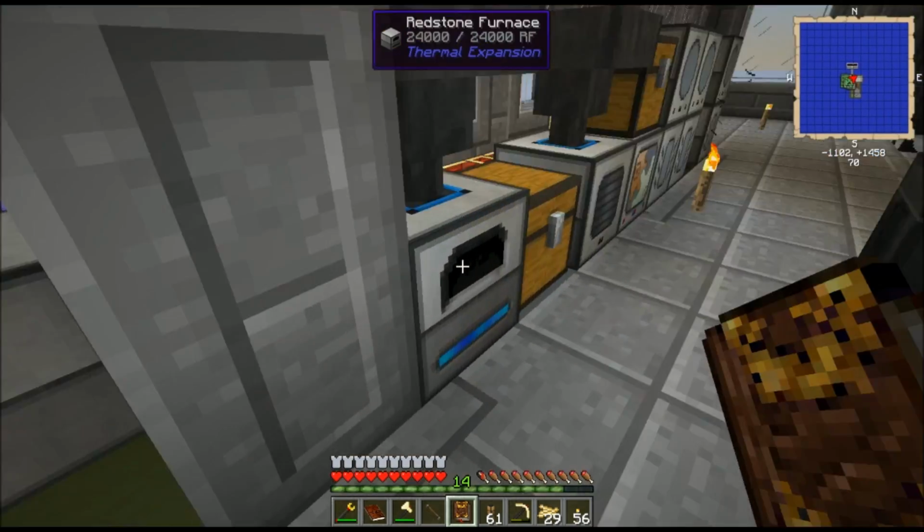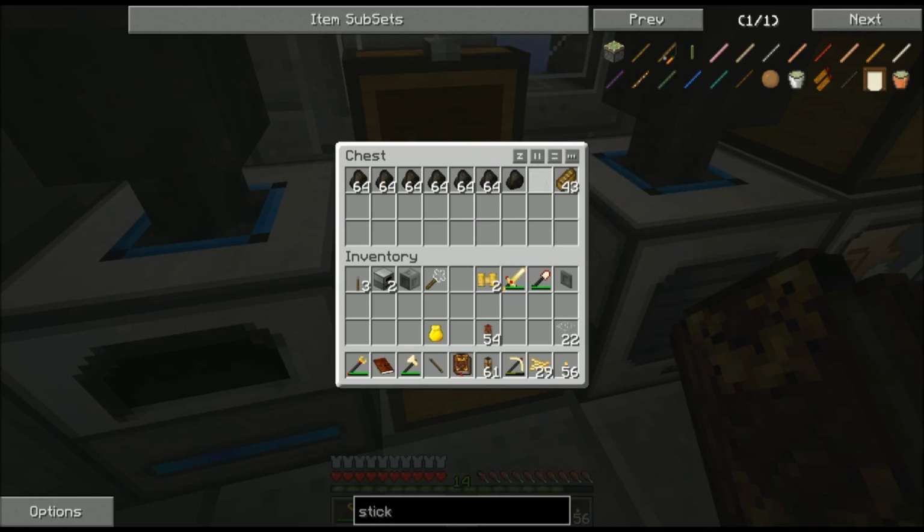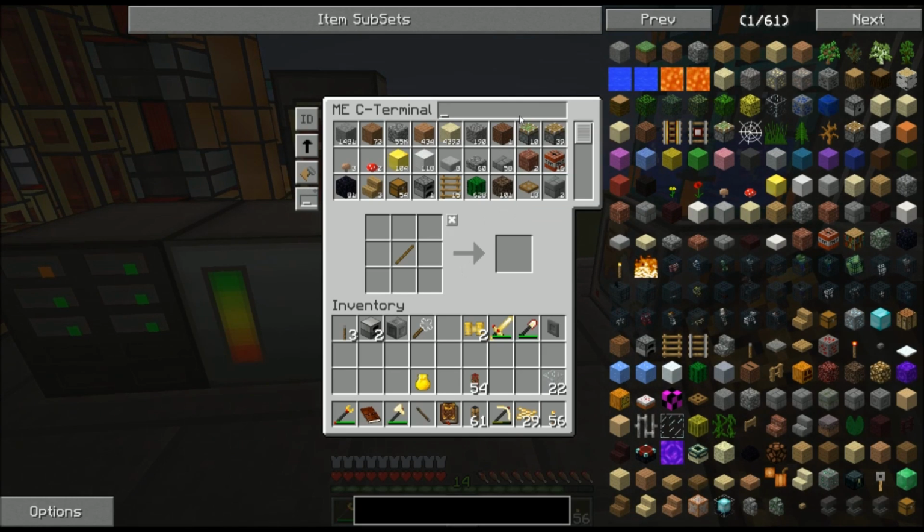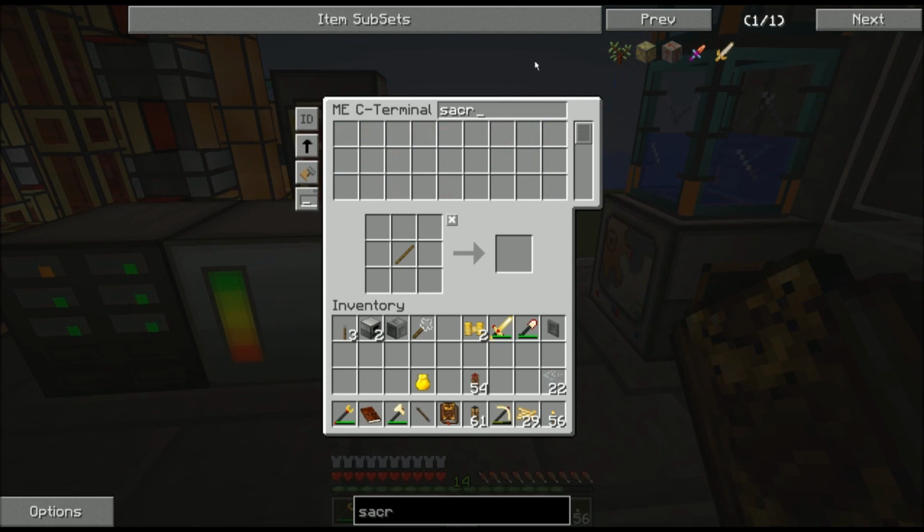And I'm back. I'm going to grab that glass out of my chest. Come over here, make myself that sacrificial knife.